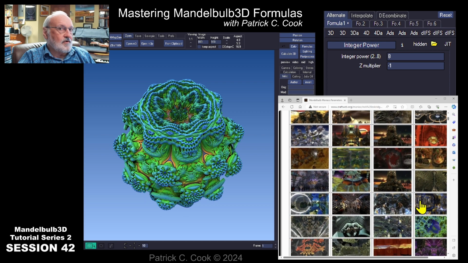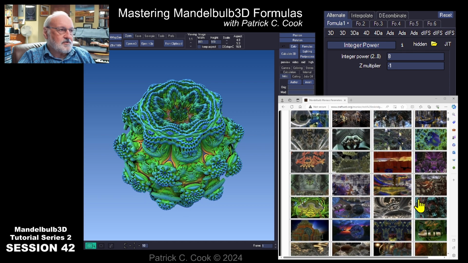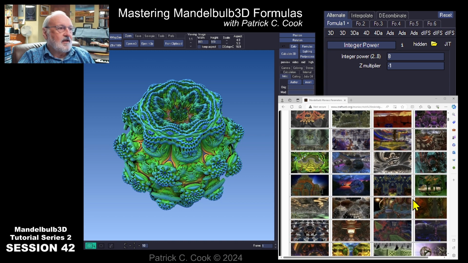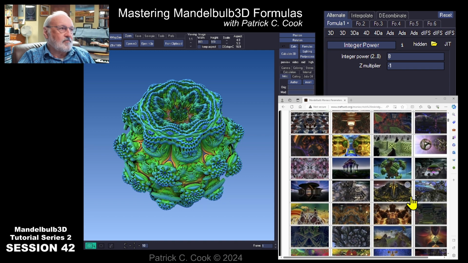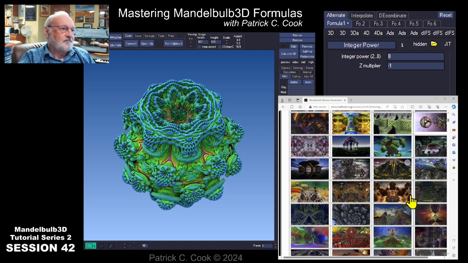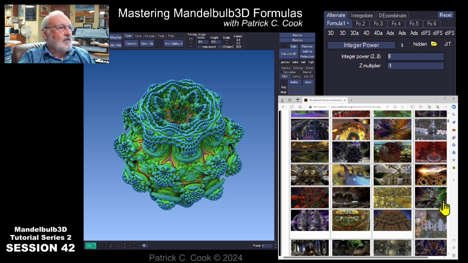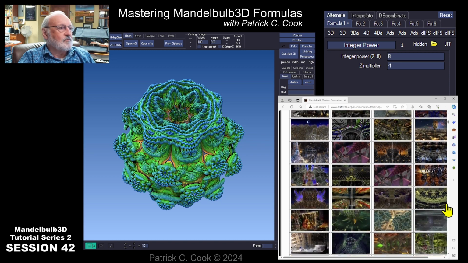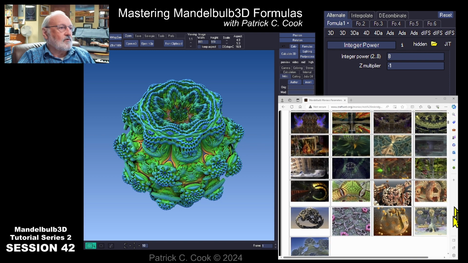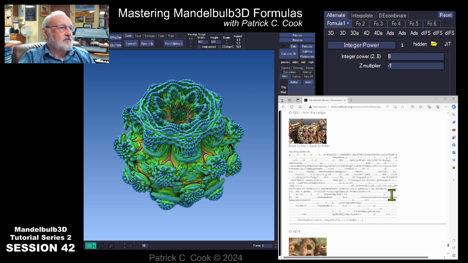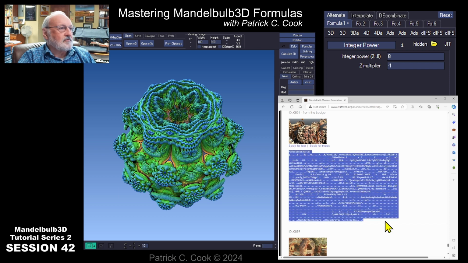What we're interested in here is grabbing a hold of the set of properties or parameters, bringing them into our own application so we can take a closer look. Let's see, what's good? How about this one right here? So here is a set of parameters.